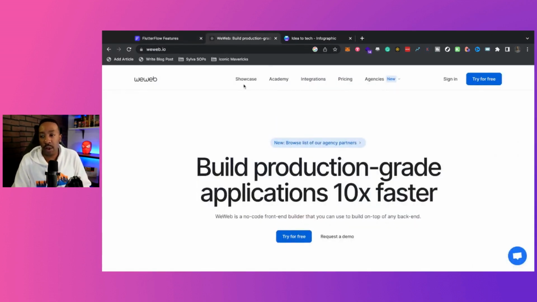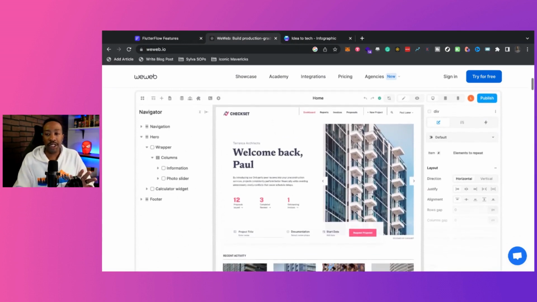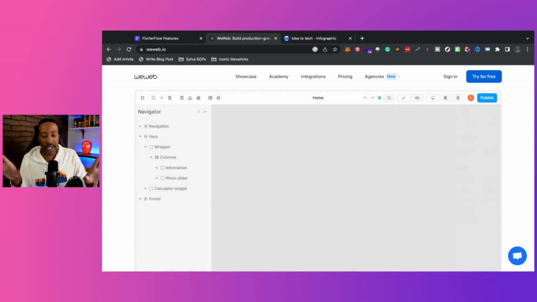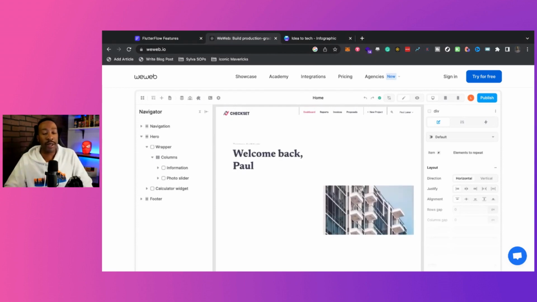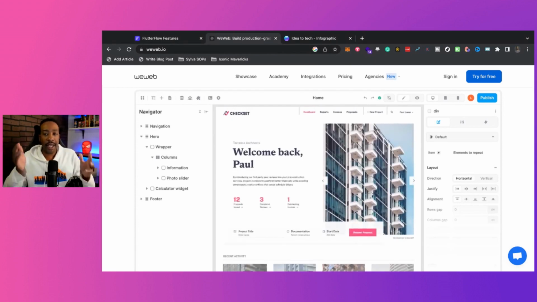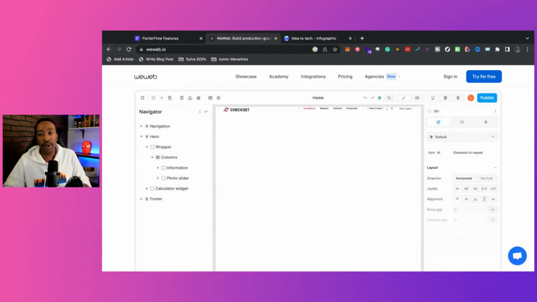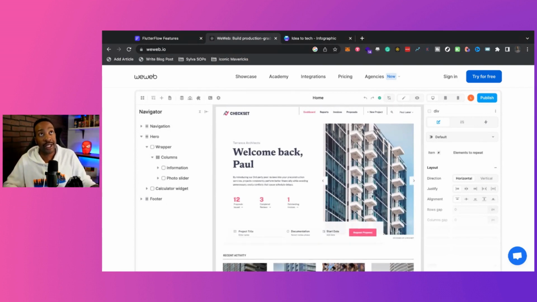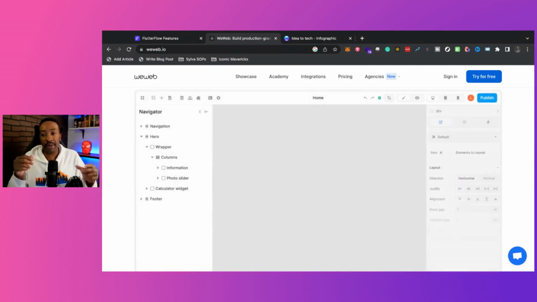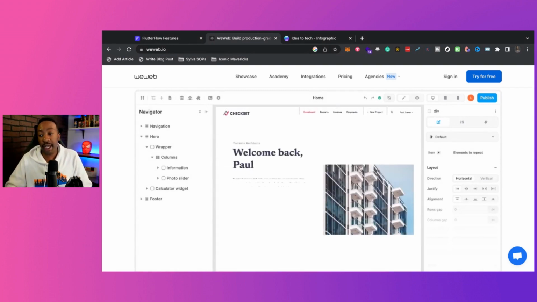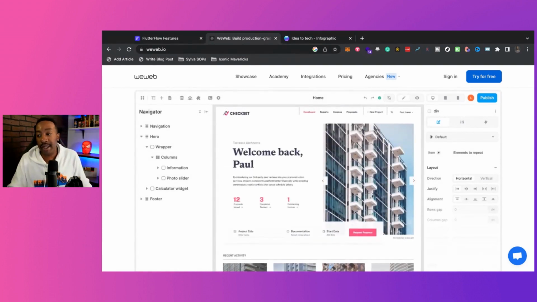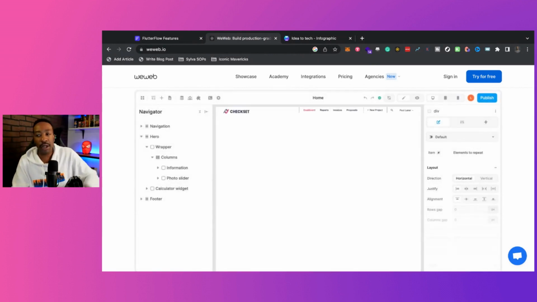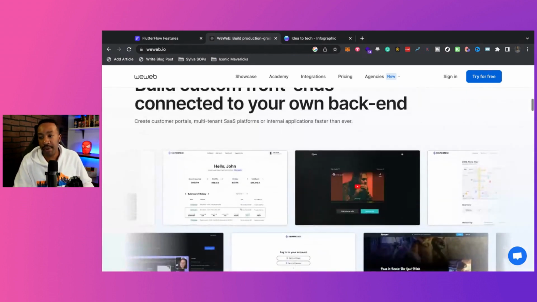Let's take a look at WeWeb. For WeWeb, the first thing to look at is how it's designed and how you're going to be making your application. It has a very standard style where you're going to work from left to right: you have the navigation and the trees, how you're going to organize the application. In the middle, you're going to see the preview of your application. And then on the right-hand side, that's where you're going to really dig in and change some of the dimensions and all of those things. You can also preview the application.